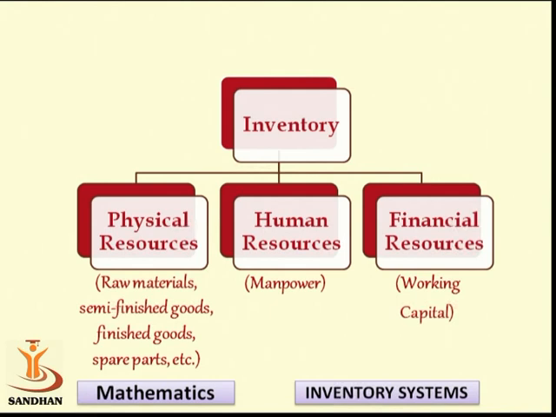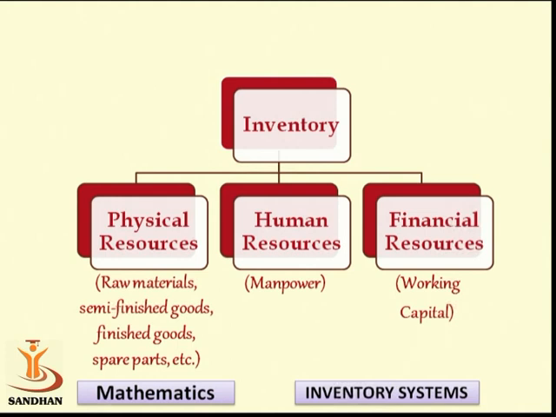So if you go to your college, your benches, the desk, the blackboard, the chalk, the projector system, they are all physical inventories. You go to a shop, the ready-made garments, go to a mall, the toiletries, the perfumes, and various other materials that you see, which are finished goods, are inventory. If you go to a manufacturing organization, a factory, the raw material, for example, if you go to a cotton ginning factory, the cotton seeds are the raw materials, which are nothing but inventory again. So these are all physical resources which form inventory.